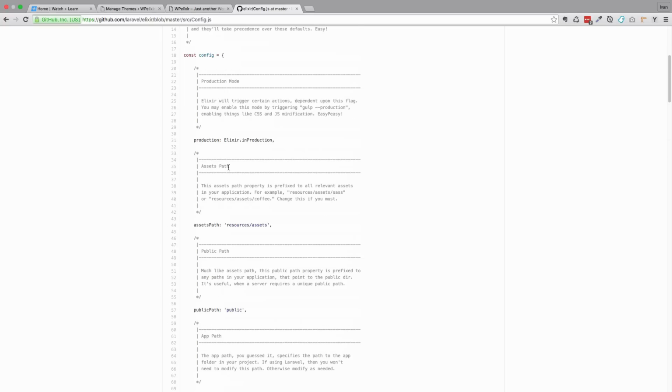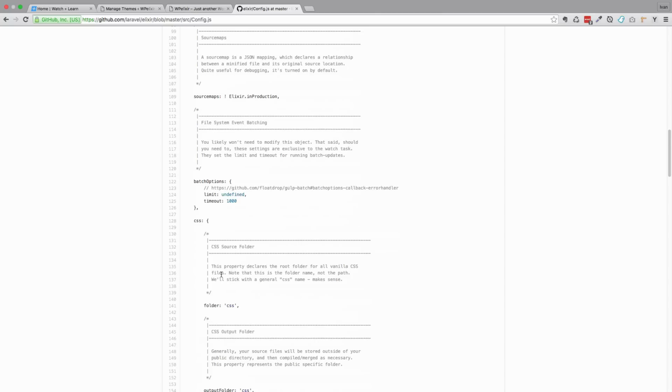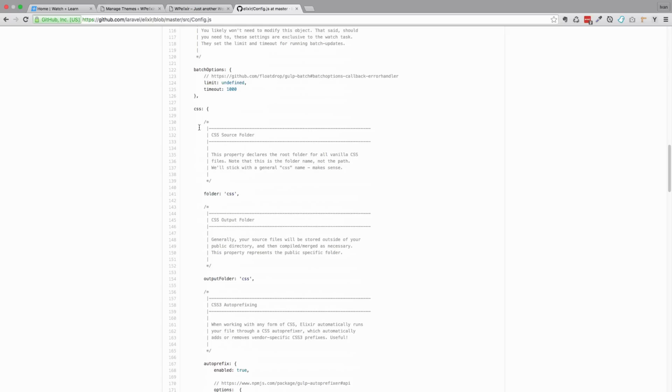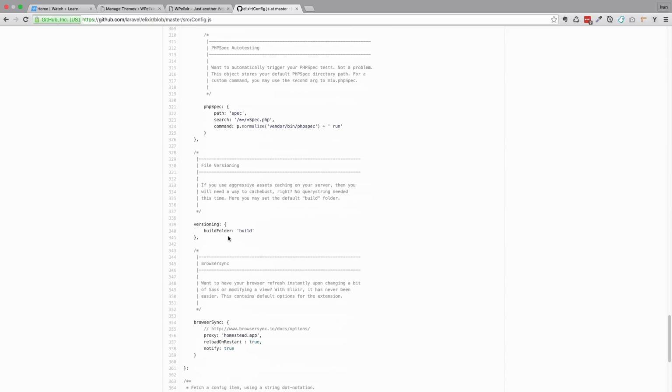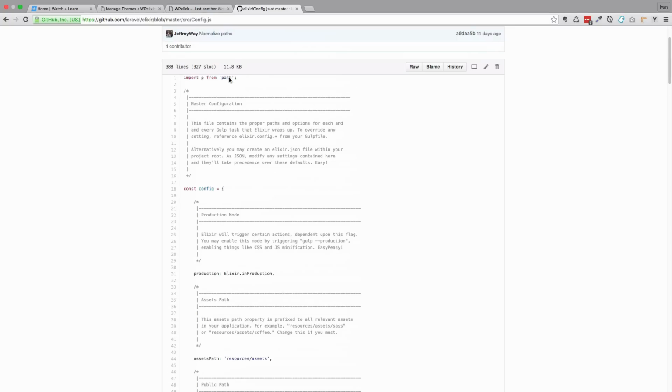So you have production, you have assets path, public path, app path, view path, you have stuff for CSS, for JavaScripts, and so on. So whenever you need to change some configurations, you can take a look at this file, because there is nothing about this in the official documentation for Elixir for some reason.